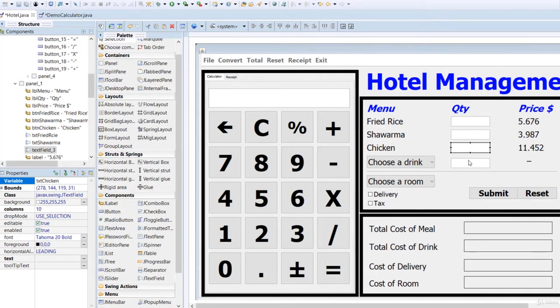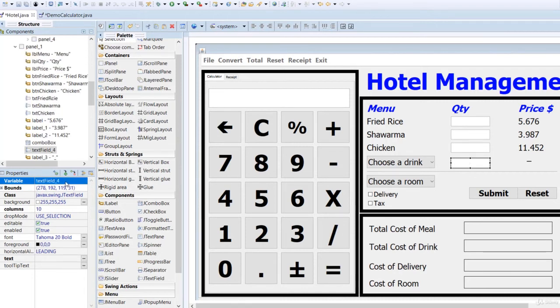For choose drink, I'm going to say this is txt choose drink. And for the combo box, I'm going to change it to btn choose drink as well.